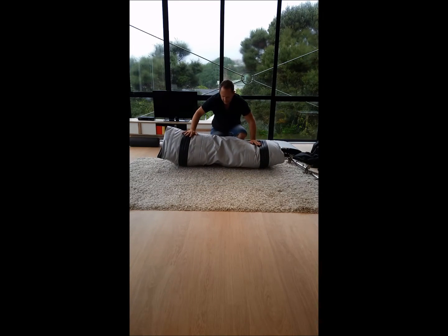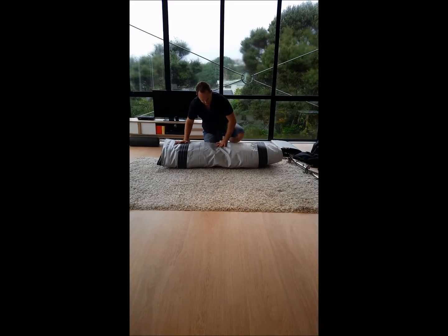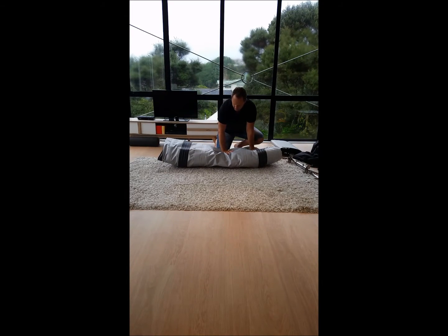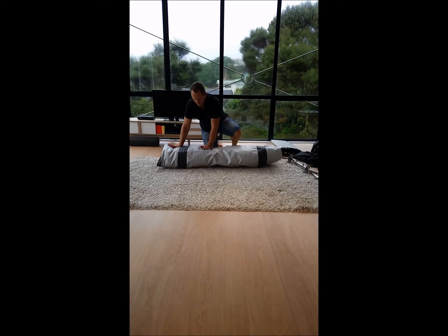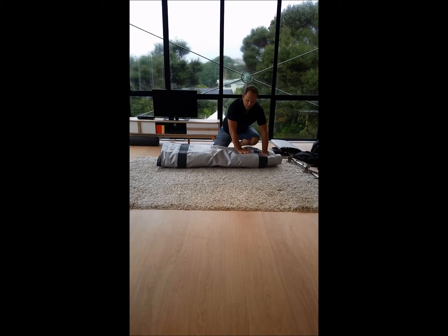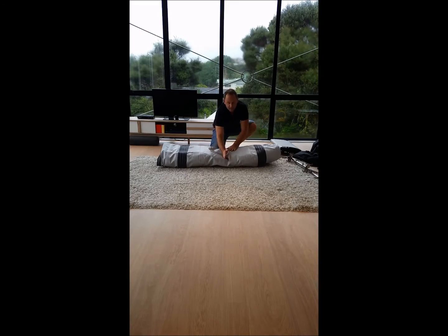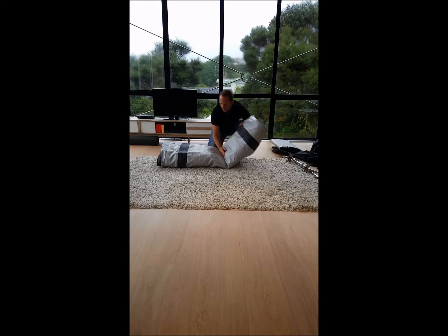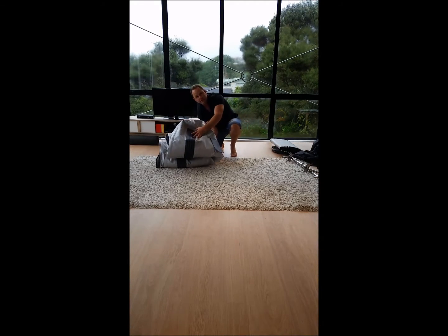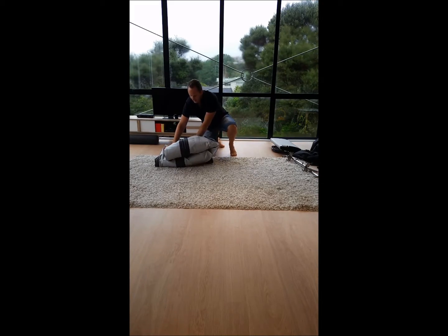Just roll over like this. If you want as much air out as possible to make it as compact as possible, that will make a little difference. We're just making it fold through the centre here. Since we don't have a solid transom, it makes folding far easier. And there you have it.